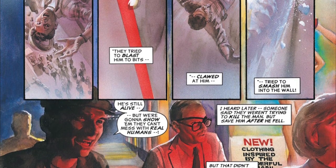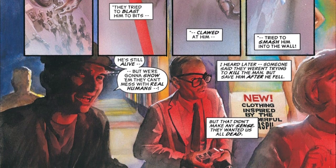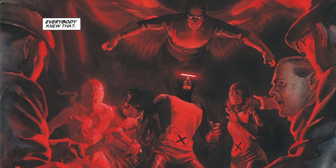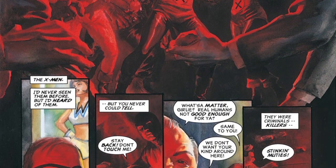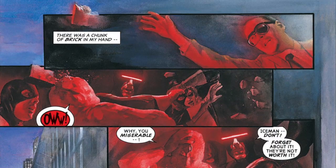Phil heard later that they weren't trying to hurt the man but save him after he fell, but that didn't make any sense. They wanted us all dead and everybody knew that. It's the X-Men, superpower mutants, freaks. They look normal but were anything but. The mob hurled insults at the mutants. Phil even threw a brick at the ice one.